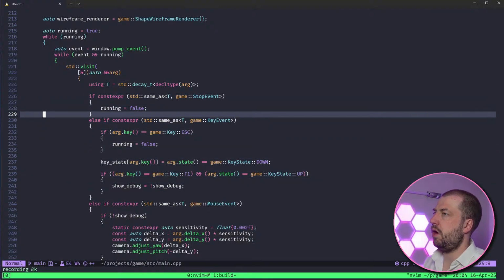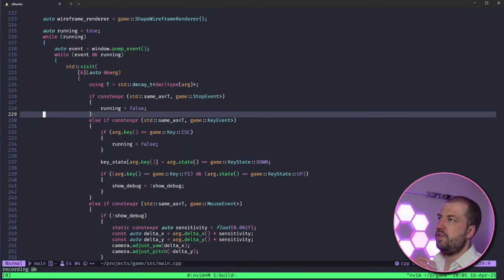And other parts of the code are going to care about this. And I don't really want to copy and paste this semi-miserable context for if templated visit lambda thing all over the place. I really want that in one place, and then to abstract that into a more game specific architecture that becomes easy to interact with.